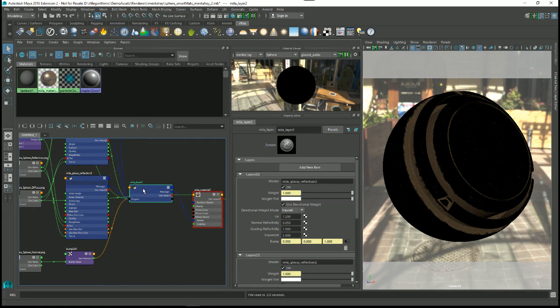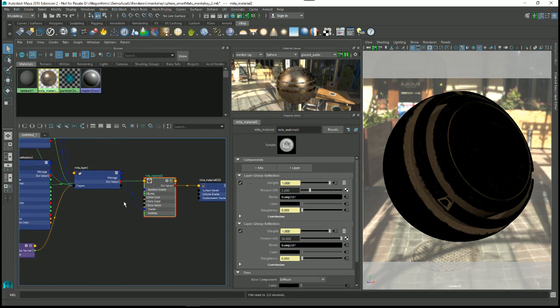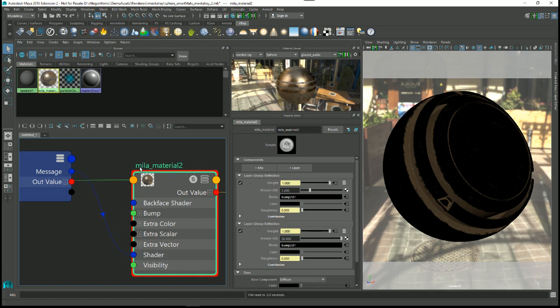But the problem that we have right now is with the Mental Ray shader we're using, the Mila shader. I don't even know the right way to pronounce it, so I'll just say the Mila shader. This is a really awesome material that Mental Ray provides.